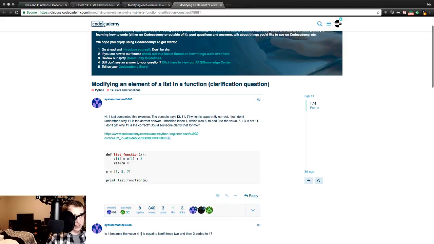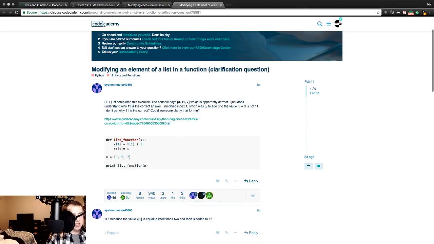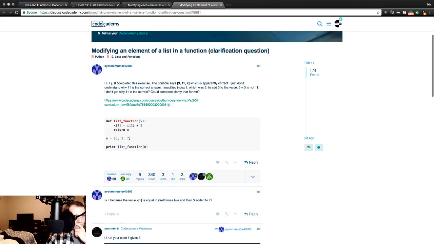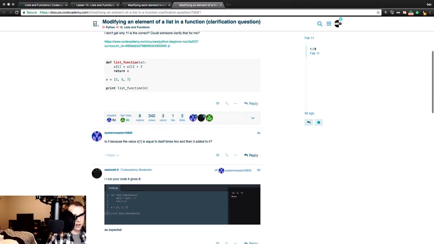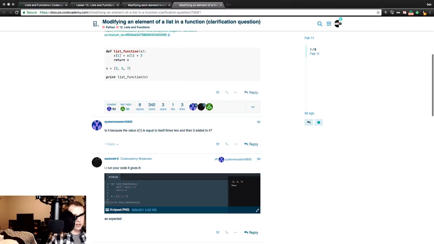This makes sense here, but their instructions were saying to modify 5. It's these things that are confusing me. It's because the value x1 is equal to itself times 2, and then add 3 to it. I run your code and it gives me 8.